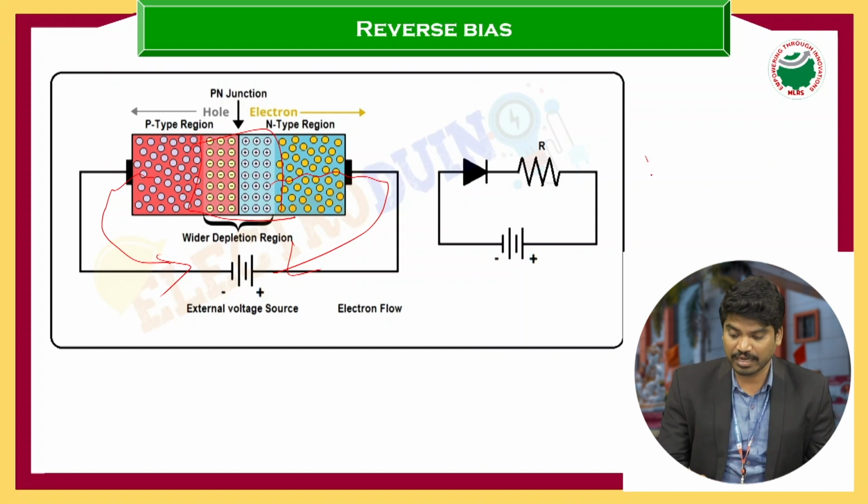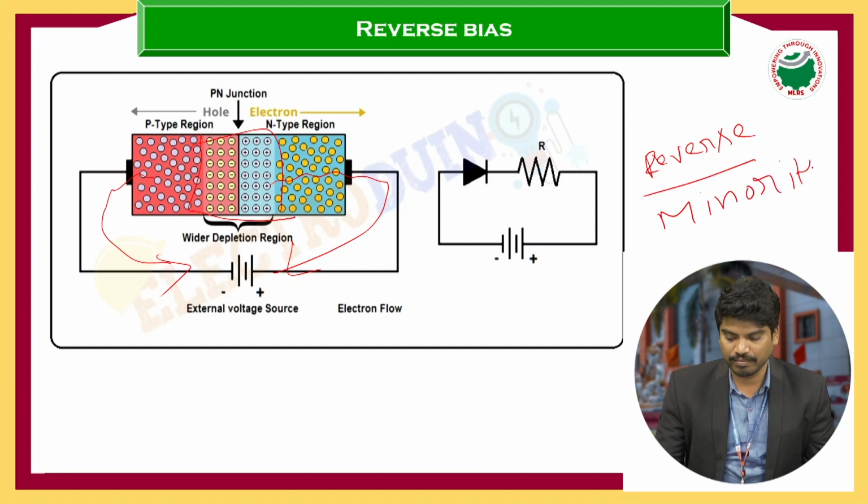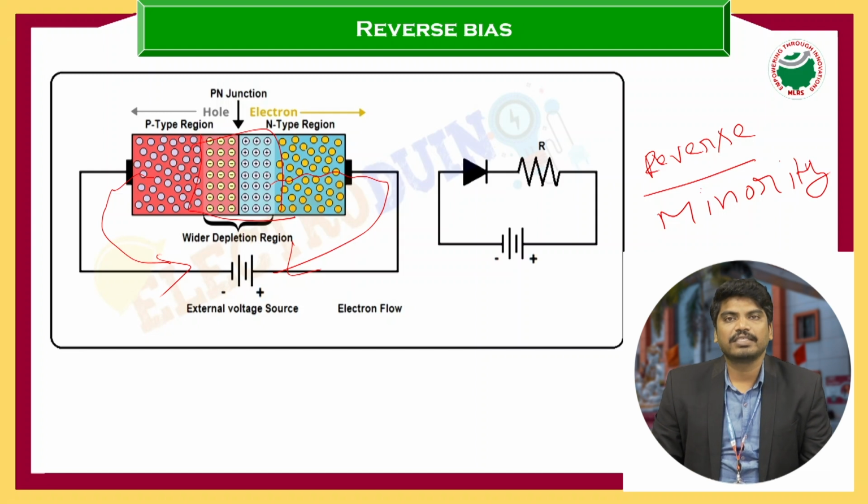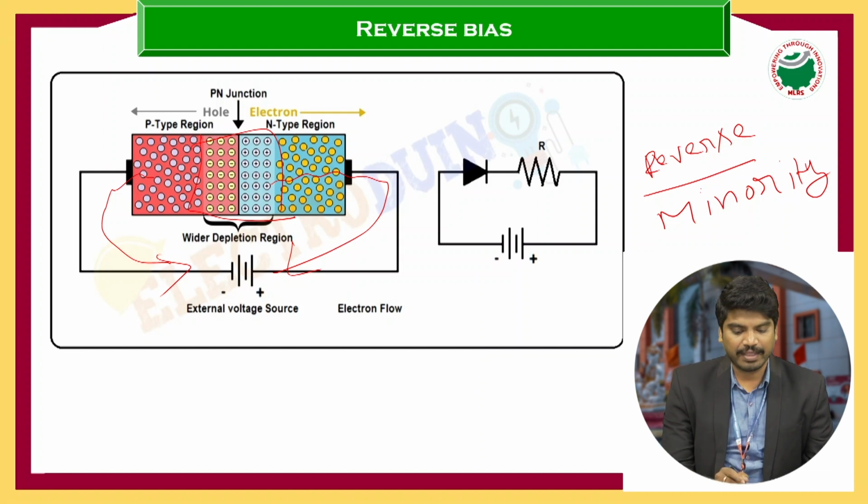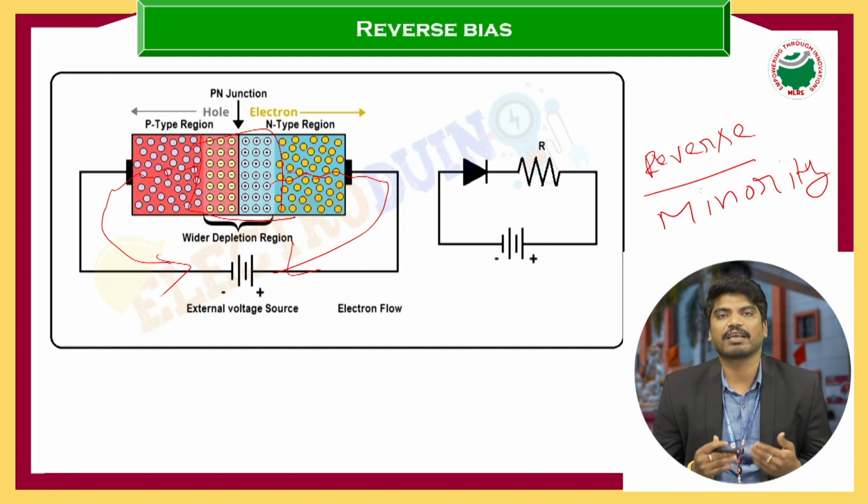This reverse bias current is because of the minority charge carriers. Minority charge carriers means we know that on the N side some holes are there, and on the P side some electrons are there. It doesn't mean that the P side is completely holes or the N side is completely electrons. They are just the majority charge carriers. Hence there are still some minority charge carriers existing.